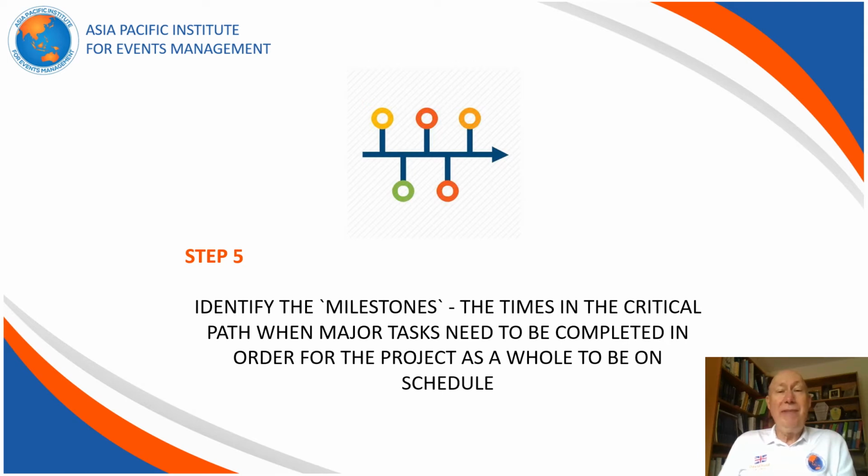If we get to a milestone point and we realize that not everything is progressing as it should be, we can then take action at that moment in time to get us back on track and to get us back on the progress that we need for the event to be completed and starting on the date that's scheduled.